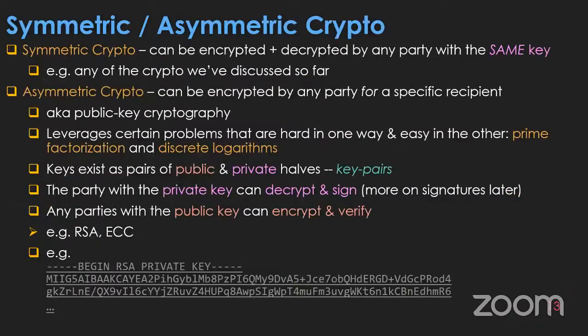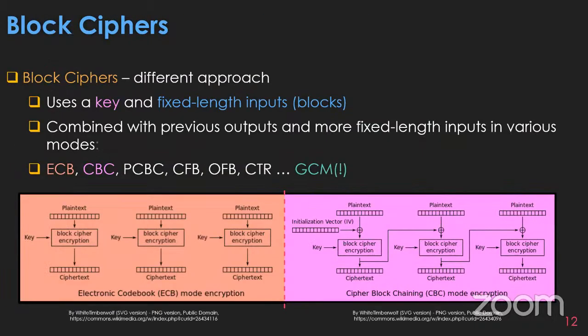Electronic coloring book and what? Same key. Yeah, so same key per block. And then, of course, you can imagine that because it's the same key per block, if you don't do smart things with this mixing and carrying forward, then you could start compromising that key. Okay. Very welcome. Good question.